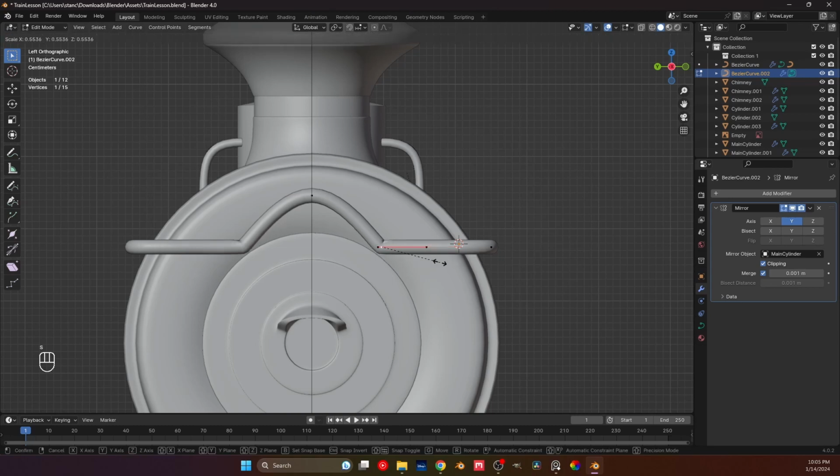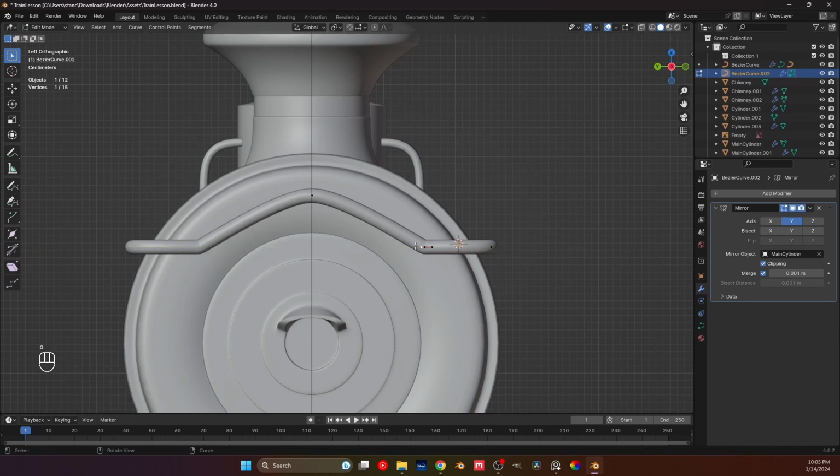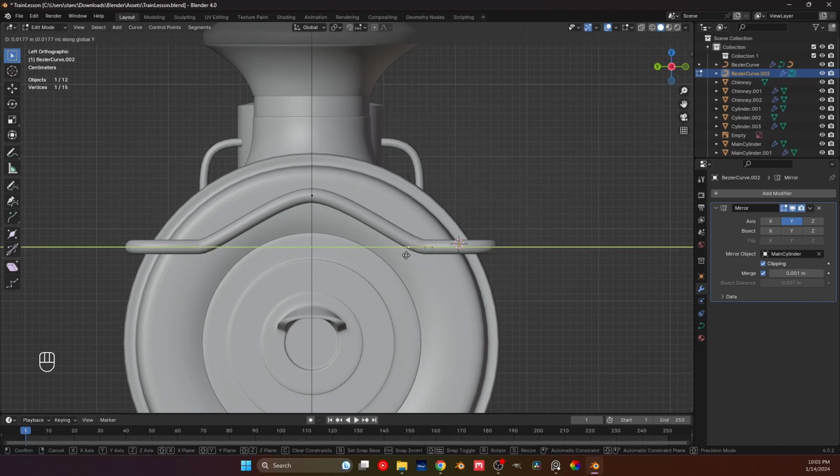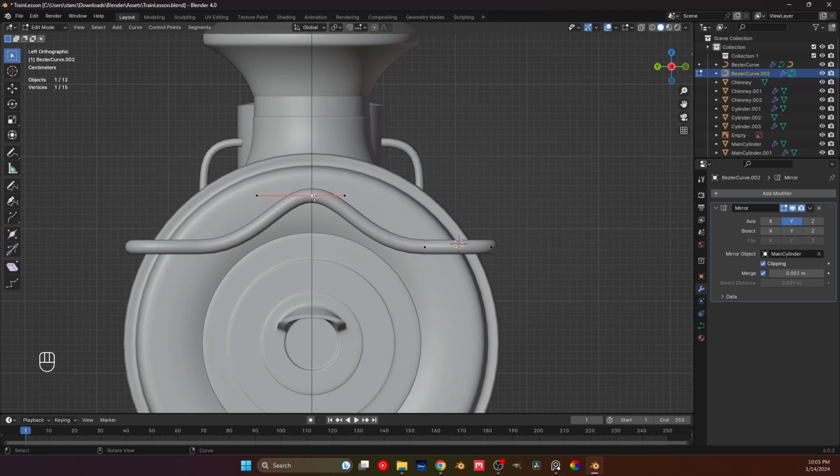So let's scale this down a little bit. Actually, this vertex is the only one that has to be scaled, and let's go back with this just a bit. And to make this not so straight, sorry, not so round, go G, Y, and then somewhere over here, and also the arc, we want it a little more extended, right?